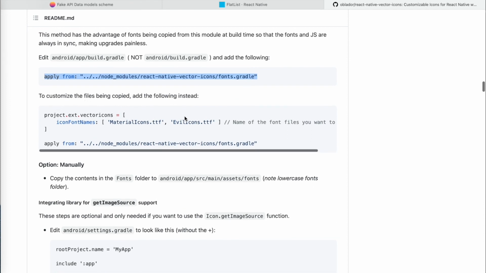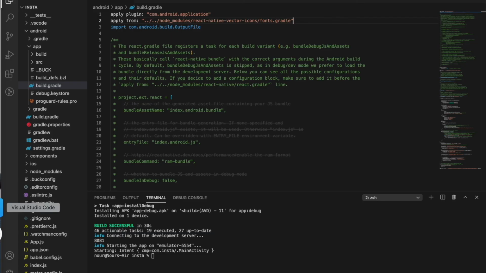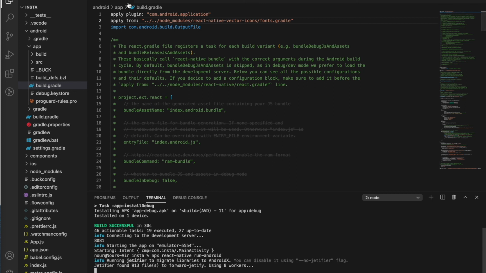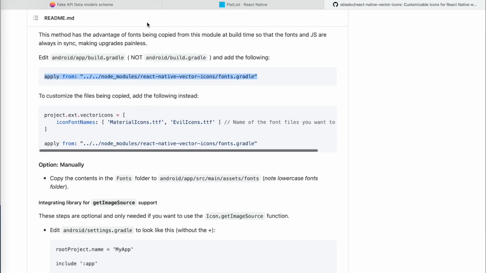The other one is for customization, we don't need that, and the rest is a manual option. So let's rerun our application on Android, and let's see if it will work.